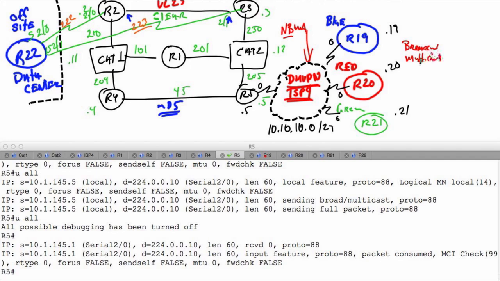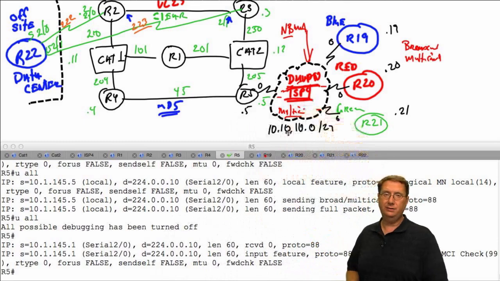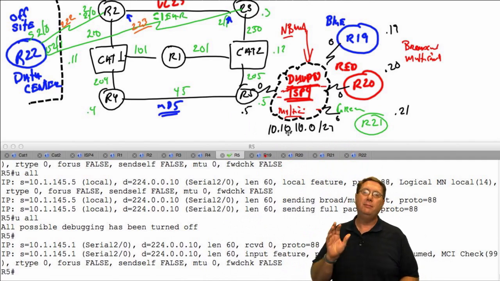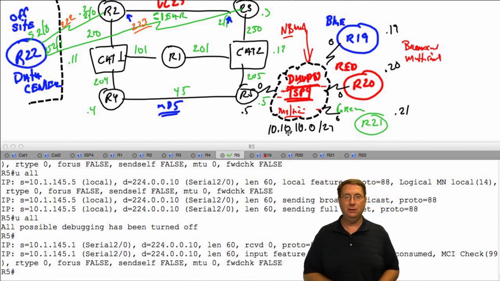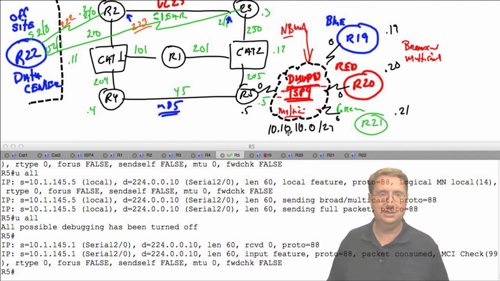Now, recognizing this, we need to make certain whether or not our DMVPN cloud is going to support multicast. If it doesn't support multicast, it's not going to be able to carry the messages for RIP across the cloud. As we advance our discussions, there's going to be another way around this. But right now, I'm going to enable the multicast capability on my tunnel interfaces so that we can get this up and running.